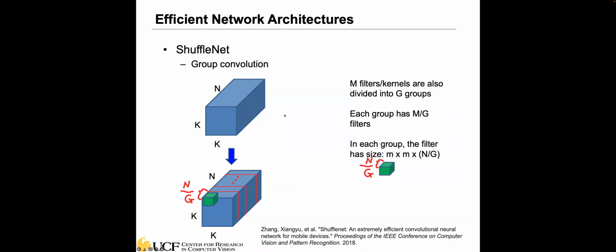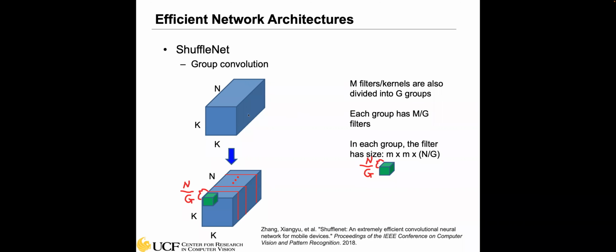And the second network is the ShuffleNet. It uses a method called group convolution. So for the traditional convolution, right? We have a filter, right? We're going to operate on all the channels of the input feature map, right? Say if there are n channels, then your filter or kernel also has a channel dimension of n, right? 3 by 3 by n. So that's the typical filter or kernel size of the traditional convolution operation.